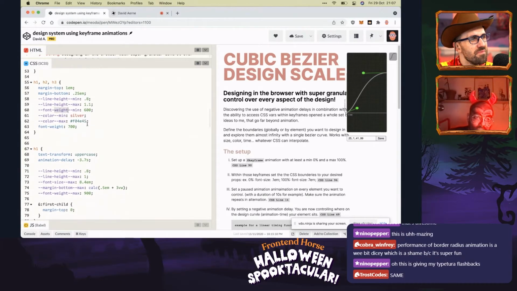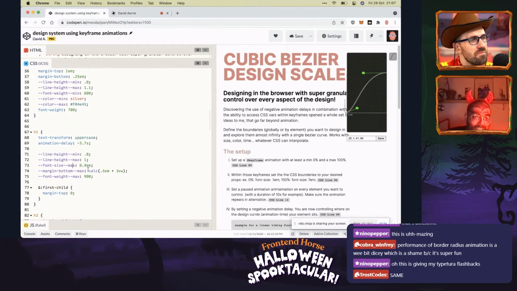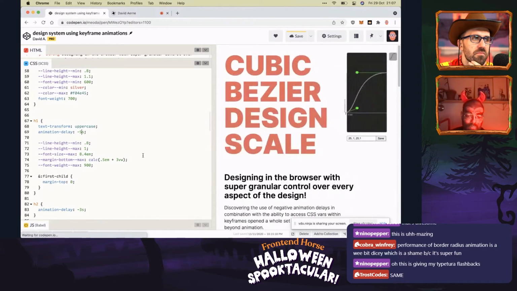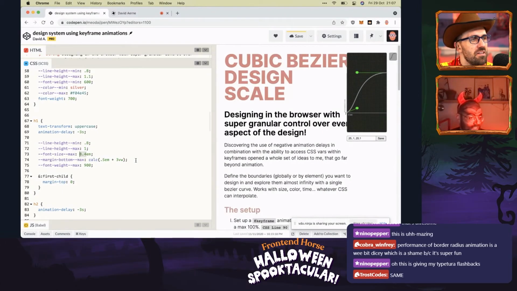We could say, oh no, but in this case, I want my font size. Oh, do I have the font size set somewhere? Oh yeah. In my H1, I want the maximum font size being 8.4 rems, and I want the animation to be somewhere here. So now you have two things you can do. You can either tune where you are in the playhead of your animation to make things bigger, right? Or you can say, ooh, what if I'm changing the target size I'm animating to?